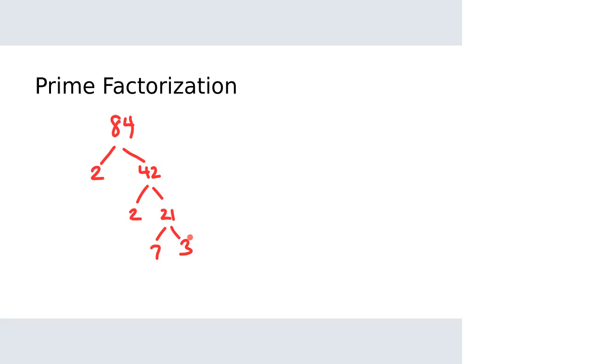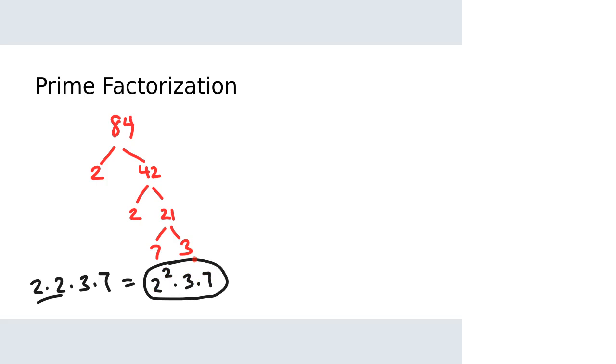And then the way that we write the prime factorization is from smallest to greatest. So if you look at this, you might see 2 times 2 times 3 times 7. And then wherever we can use an exponent, we're going to. So I have 2 2's, so I'm going to rewrite this as 2 squared times 3 times 7. And that is the prime factorization of 84. I've written it as a product, multiply them together, of prime numbers. So the product of primes would give me 84. There it is: 2 squared times 3 times 7. Least to greatest, and use exponents when you can.